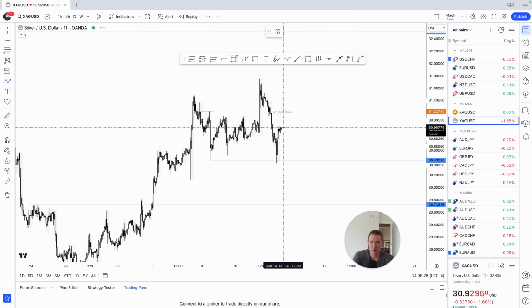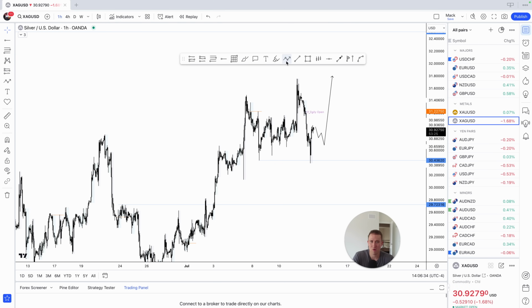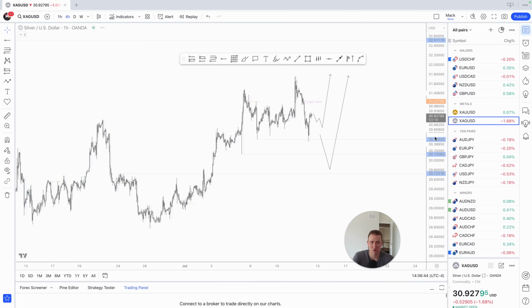So either we get some nice longs right off the bat on Monday or Tuesday out of this region that broke structure, or I see us dipping down a little bit deeper to fill this wick, and then we can come down into this level down here to then look for longs, okay? So that's the silver and gold analysis.